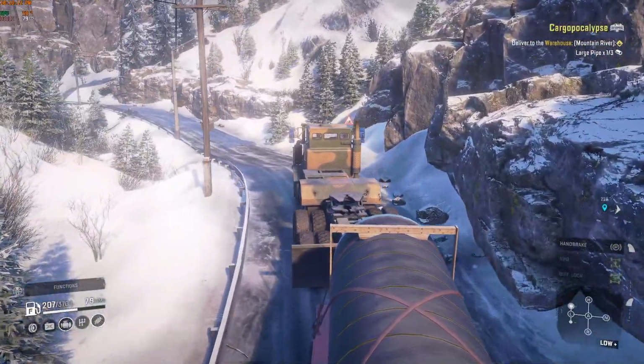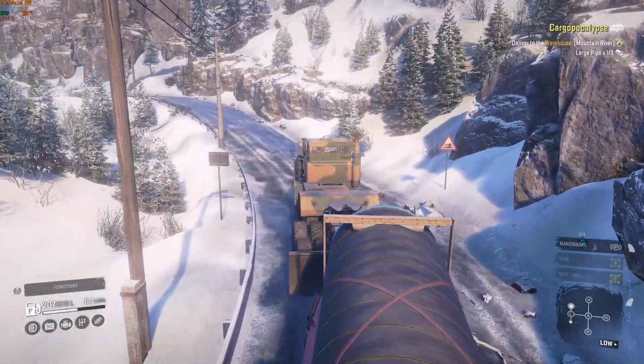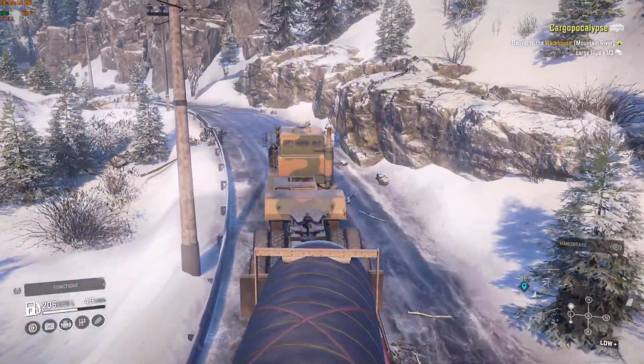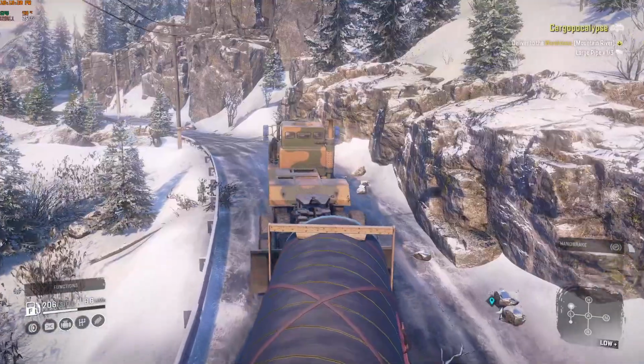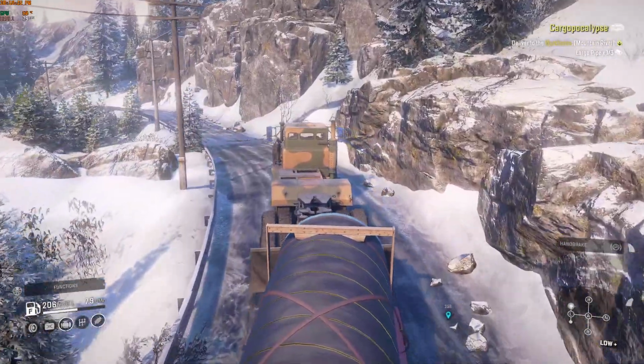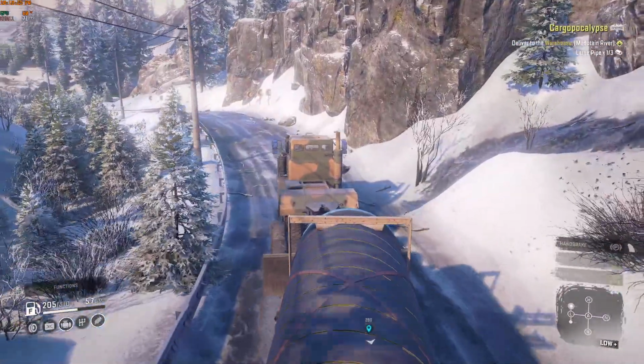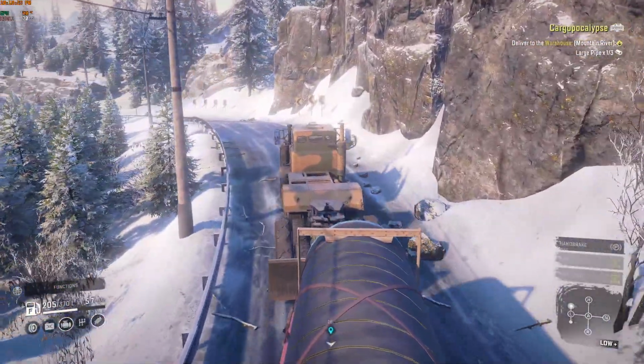Derry just goes everywhere, man. I know I'm in low gear, but with the chains on, when I'm cruising around in auto, I have it floored and I'm barely drifting. It's just sticking to the road. And it even goes through mud like this. It's weird. It should not.